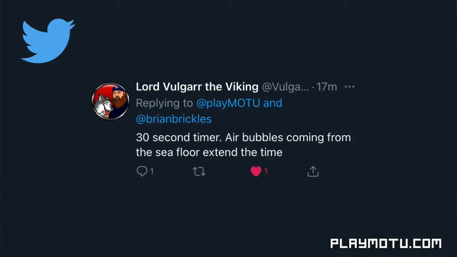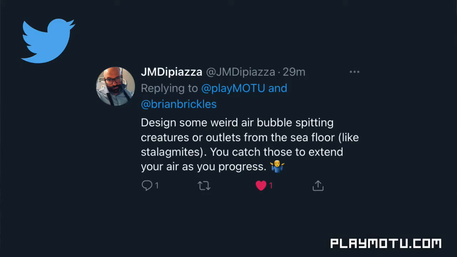I love that Lord Volgar the Viking quickly tweeted and said, 30-second timer. Air bubbles coming from the sea floor extends the time. That one, right on point. I was thinking of something like that, and you just kind of brought it all together. So I love the idea of a 30-second timer and then the air bubbles. And then J.M. DePizia. Man, I apologize for butchering that one. But J.M. said, design some weird air bubbles, weird air bubble splitting creatures or outlets from the sea floor. You catch those to extend your air as you progress.